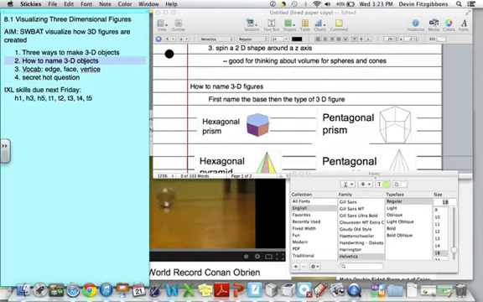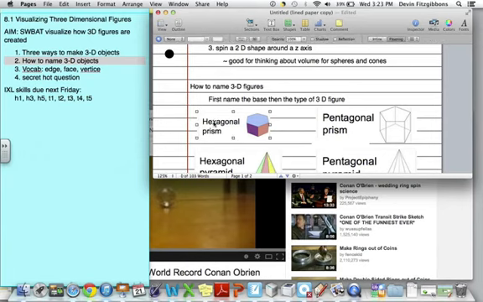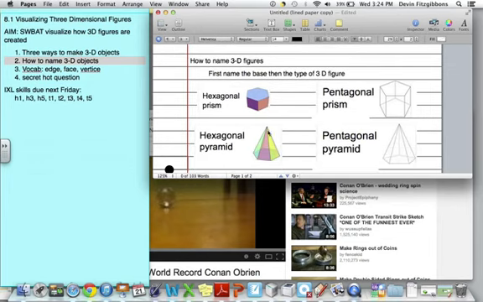Next up, we want to think a little bit about how to name 3D objects. We're going to give you formulas, so we'll say this formula goes with this object. You're going to want to be able to line those up. So with the names, you start with the base, because again, all these objects, you have the base, and then you're pulling up, you're adding some height to it to make it 3 dimensions. So you start with the name of the base. So the base here is a hexagon, and it's a prism because the top is the same as the bottom. Those are both congruent, so that makes it a prism. If they're not congruent, if they're coming to a point, it would be called a pyramid. So again, we start with the base, which is a hexagon here, and because they all come to a point, it's a pyramid. So first word's base. Second word talks about whether the bottom is congruent with the top, or whether it's all coming to a point. So we have a pentagonal prism, pentagon on the top, pentagon on the bottom, and it's a prism because it all lines up, all congruent.